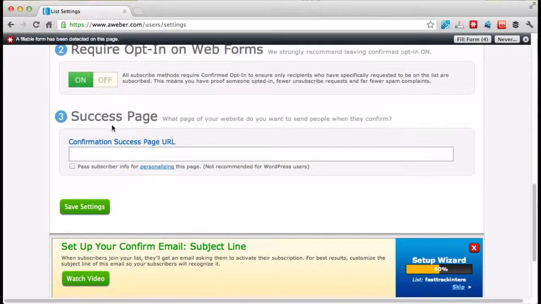Now, success page, this is where we want to send people to the thank you page. This is why we needed to do the thank you page first, because this is where we send them, that when they double opt in successfully, they're sent to the success page. So what is the URL for your thank you page? As you saw with mine, it was fasttrack.jamiemckeen.com/thankyou. So that was the URL I created, and you watched me create it, and we put it in there as the URL that they will be sent to. I click Save Settings.